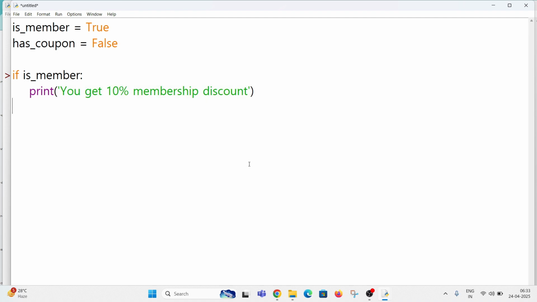And I am writing another condition. If he has a coupon, he will also have a coupon discount.